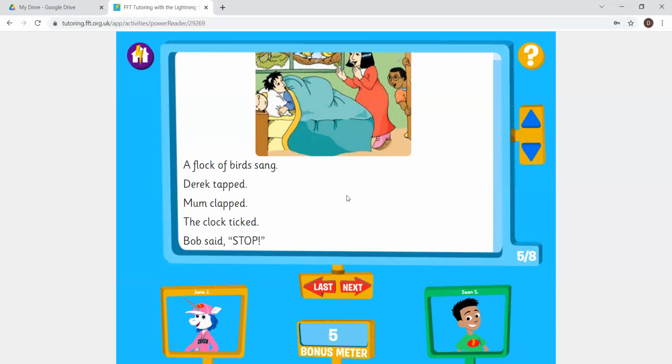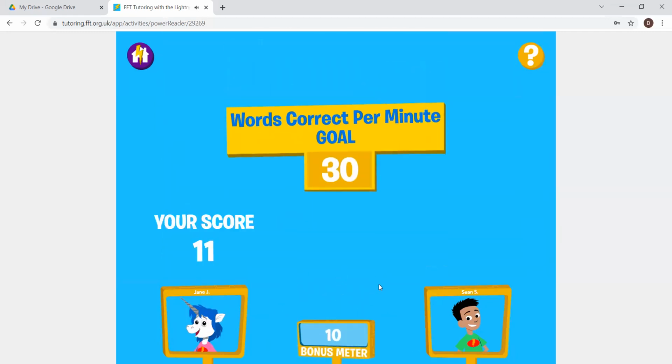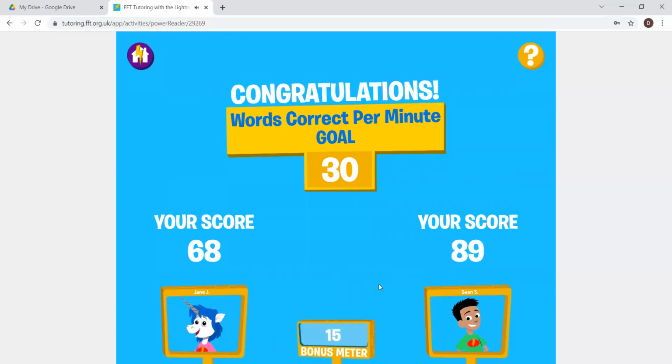That was the flash for the minute almost being up. We click on next. And we're ready to select the last word read. So Sean got to the word ran. He's got some bonus points. And the system then calculates their words correct per minute.